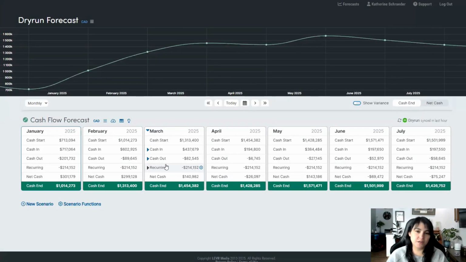Now that you have imported your data, the next step will be to make adjustments to your forecast values. Dryrun allows you to sort your accounts into three different sections: cash in, cash out, and recurring. And of course, another reason for this, other than knowing that some of your accounts have greater variability than others, is because you have the ability of choosing which auto forecast to select for each one of your sections. As we mentioned before, there are three different types of auto forecast types, and also the ability to manually forecast.